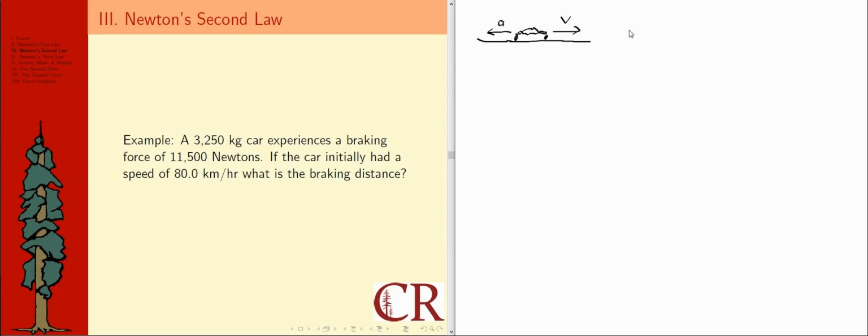Now, one of the things that the problem didn't state explicitly is that this car is on a horizontal surface, but I'm just going to assume that is the case since I'm not told anything different, and that kind of makes sense. Maybe I should have put that in the problem statement, but anyways, I'm just going to make it so right now.